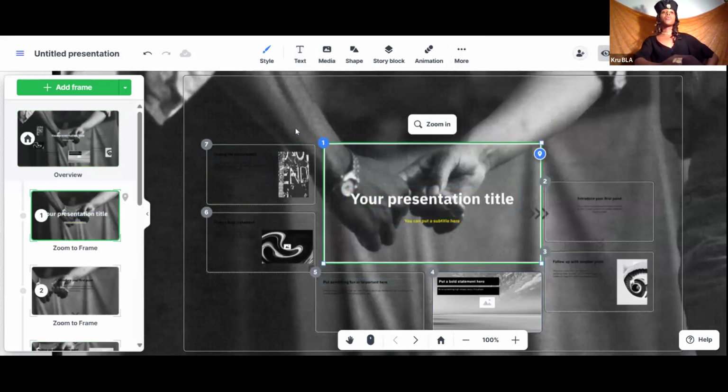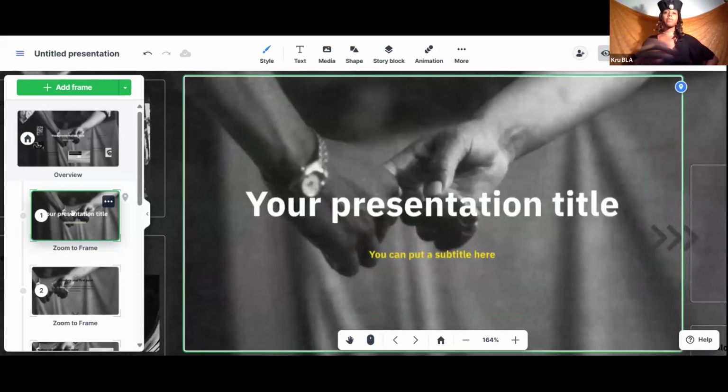You can also add media, which we're going to get into in a second. But what I do want to show y'all is if we want to zoom into this particular presentation, you see how it's labeled 1 here at the side, and then you see it's 1 here over at the other side. This is going to be which slide that you're looking at this time. So now we've zoomed into this.